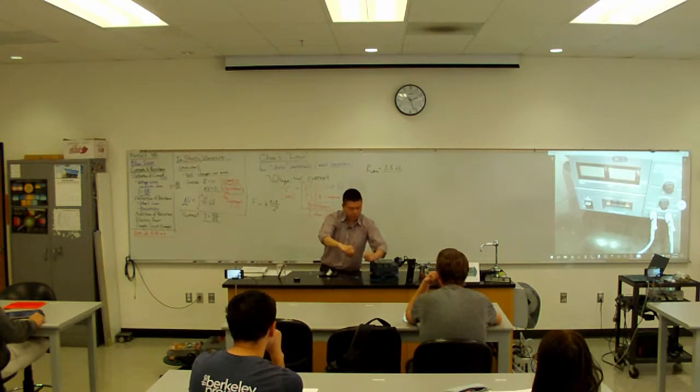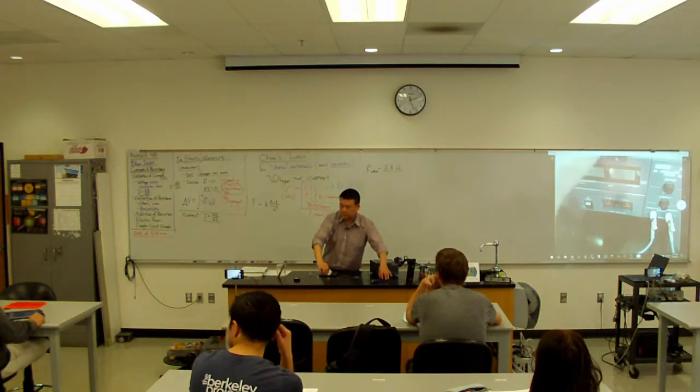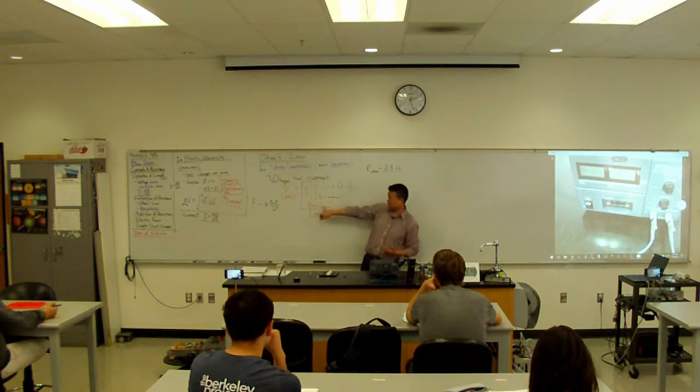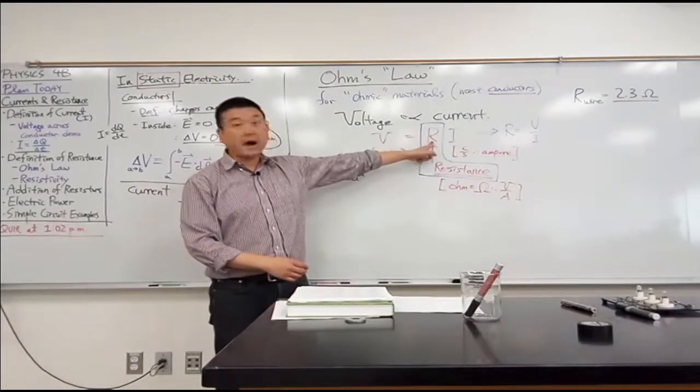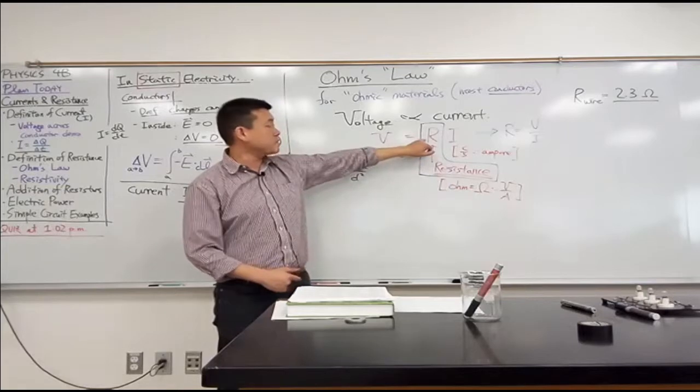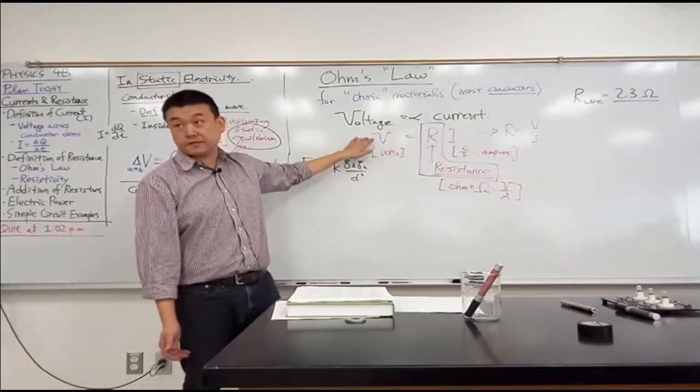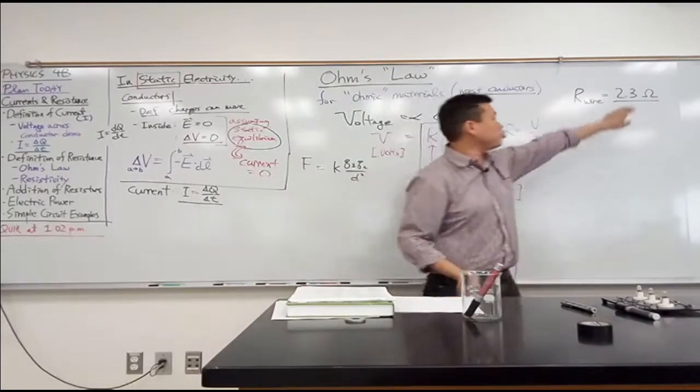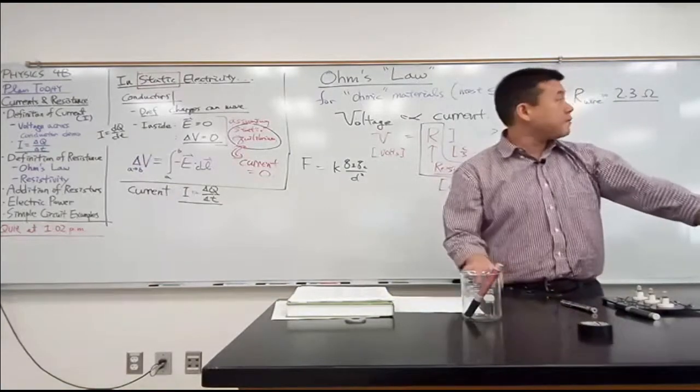What do you think will have happened to the resistance? It would double. Resistance would double or? Half? Half, yeah. So you have some sense of what this R means here, right? The name says resistance. It resists current. The higher the R is, the more voltage you will need to push through the same current. So this R does measure resistance to current. The higher the R is, the lower the current you have if your voltage is the same. Before I got one ampere to flow with 2.3 volts applied. I'm still going to be applying the same amount of voltage. Let's see how much current flows now.